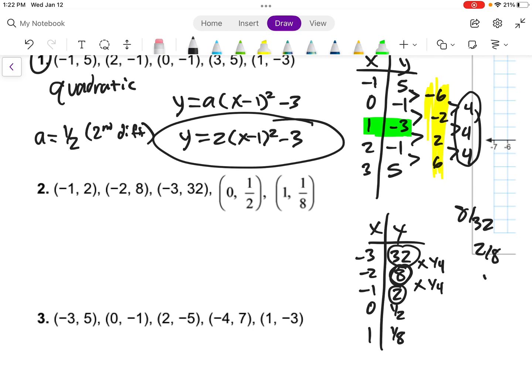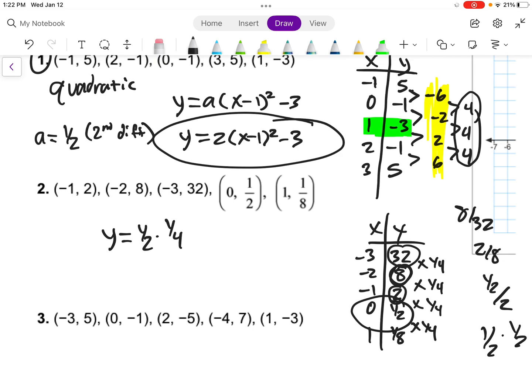Then you could go a half divided by 2. That's a little tricky, but the way you divide a fraction by 2 is you times by its reciprocal, so that you get 1/4. And each of those has a 4, so 1/4 is your common ratio. That means that this is exponential. So let's write our equation. It's going to be y equals my y-intercept, which is right here. It's at a half. So y equals a half times my common ratio, 1/4, in parentheses, because we're going to raise that to the x power. So I have my equation.